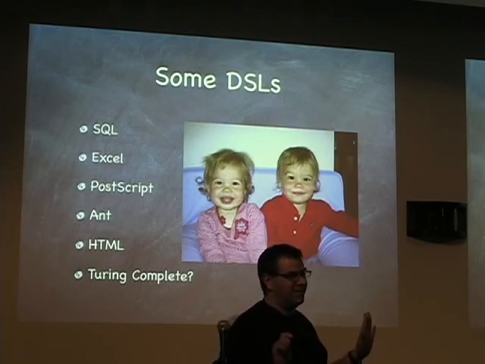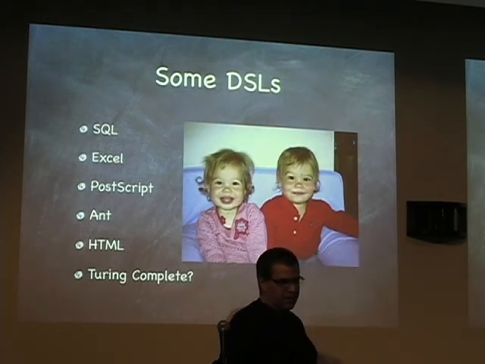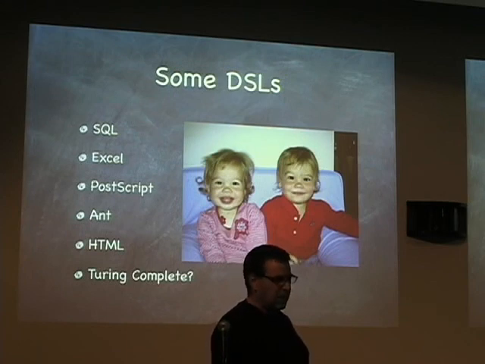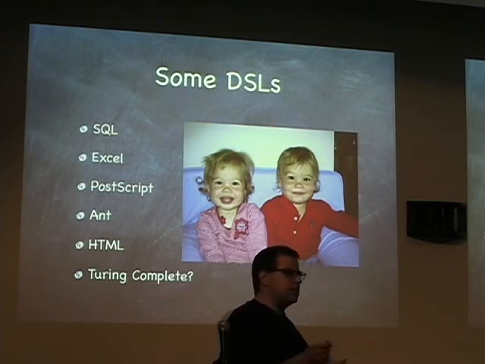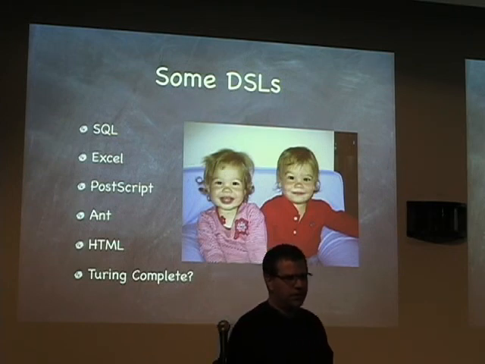Arguments? Pushback? Comments? Yes, sir? Oh, okay. It seems to me that the narrower the domain, the less likely it's going to be Turing complete. I don't know, because I would argue that you might have to have Turing completeness for describing some business problems. For example, let's say we had a domain-specific language for describing the process of collecting a bill. Collecting a bill that's been sent out, or that's a subset of a domain-specific language. You might have a repeat loop in there. I'm not sure. I would argue SQL is a good example of something that is Turing complete because it's declarative, and that makes it very specific and useful, and not Turing complete. Yeah.